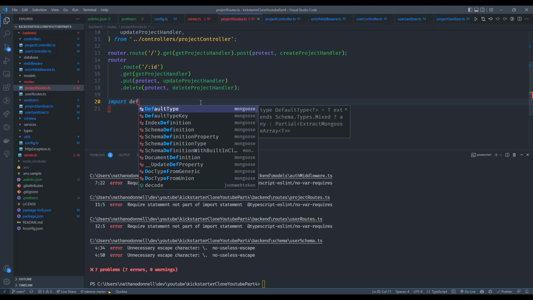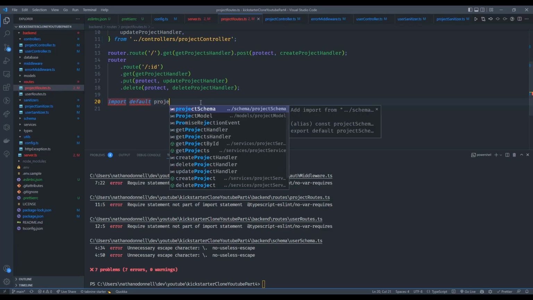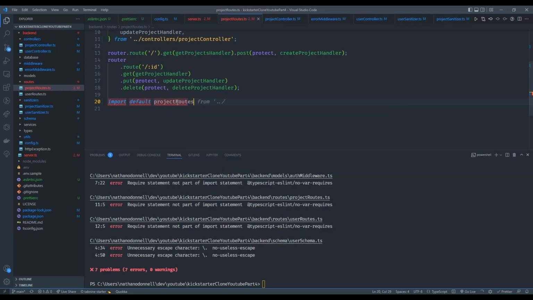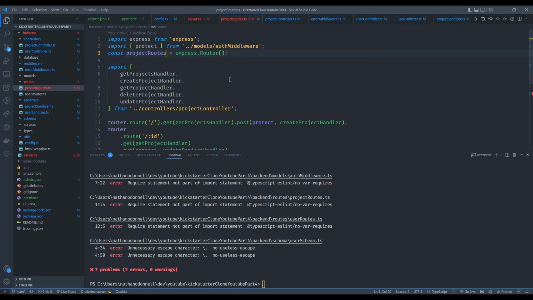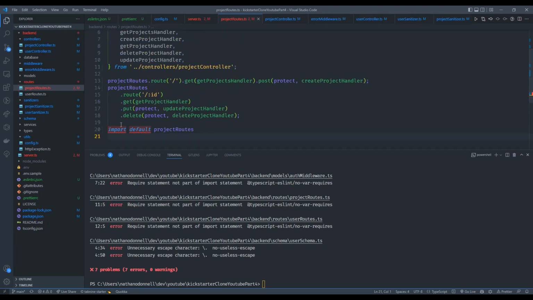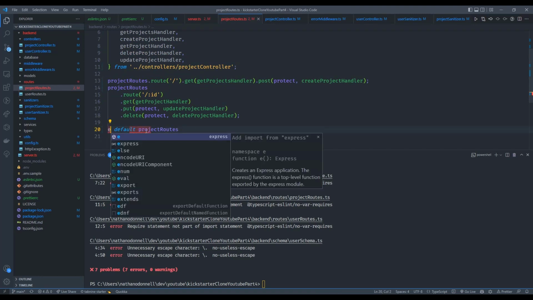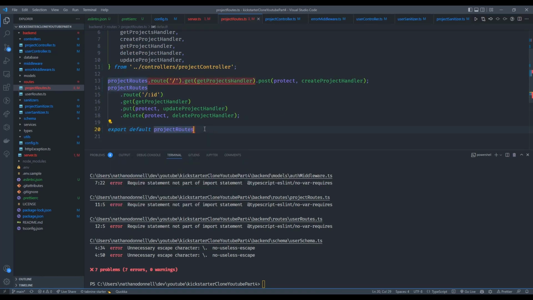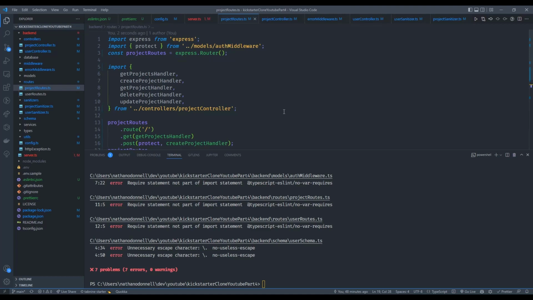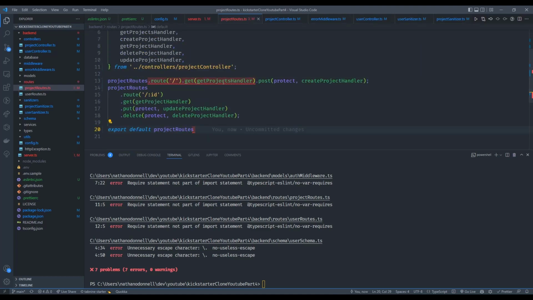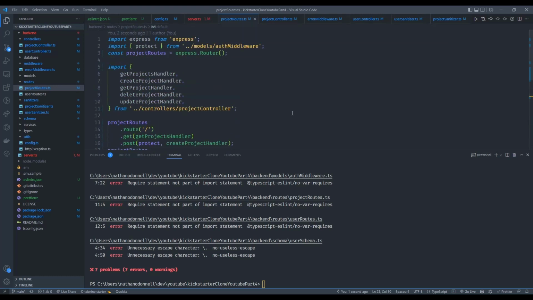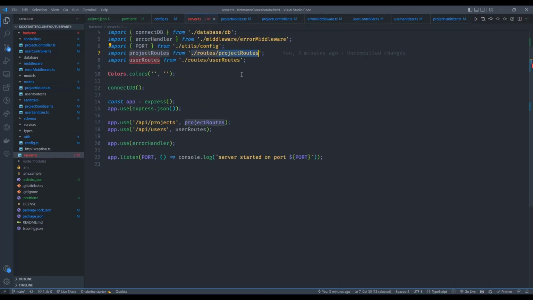We're going to export default project routes, and we're going to change router to project routes. Export default project routes. Save, and yeah, it was just a line break and semicolons. Save, and it does it for us because of Prettier.